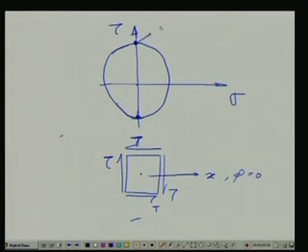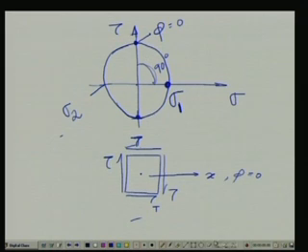Now, what is this one? This is phi equals 0. What is this one? This is the principal stress sigma 1, the maximum one, and this is the minimum one, sigma 2. What is the magnitude of this? It is purely nothing but tau, plus tau and minus tau. Now, the interest is at what plane this particular stress is occurring. You can see this angle is 90 degrees.